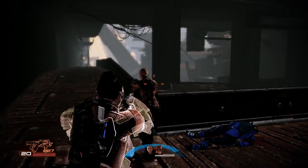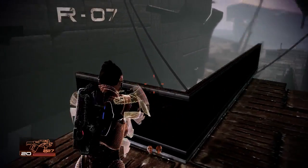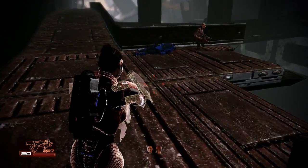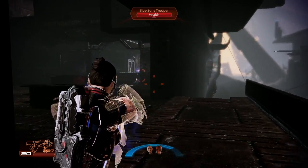Oh, that was nasty. I almost feel bad. Almost. What are they shooting at? Are there Krogans down there? There was gunfire happening behind the door, and they're both facing this way. Yeah, there must be Krogans down there to fight. It looked like they were fighting each other, but they were the same team, so they must have been shooting down.